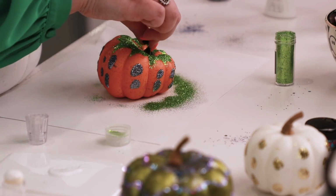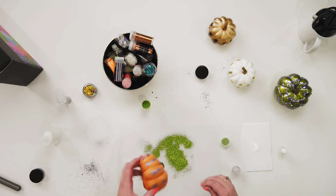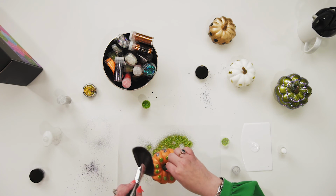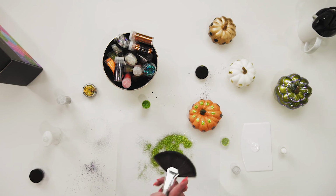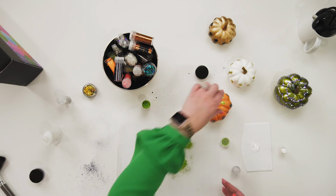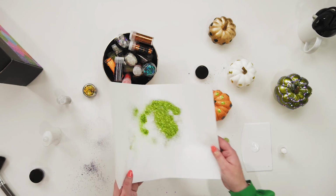I'm just putting some green glitter over the top here. So I'm just tapping. I'm going to be very gentle with my surface sweep in here. But you can see I've just added some green in the top there, trying not to rub off any glitter, but now I have little green polka dots on the top. So you don't have to do them all the same color. And just with that little dauber trick, super simple.